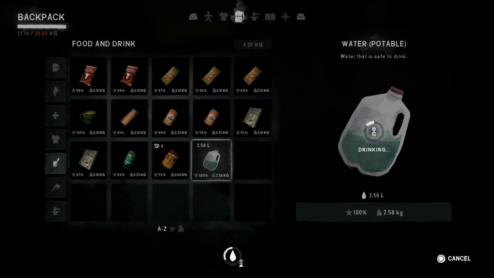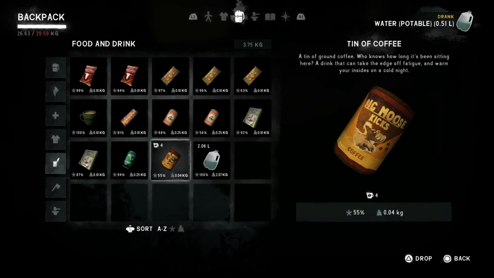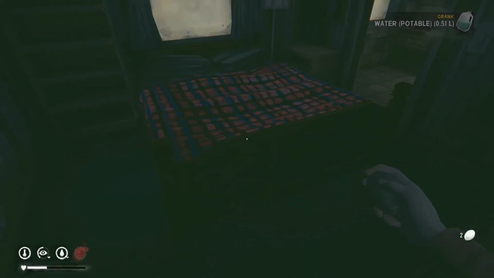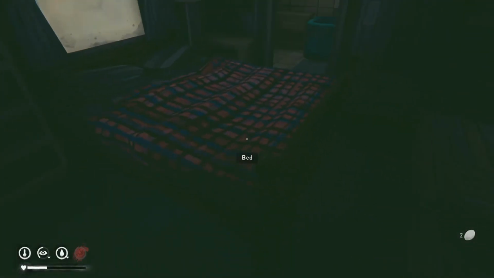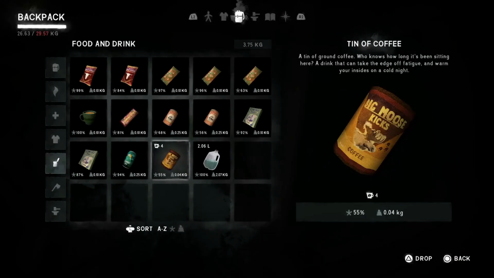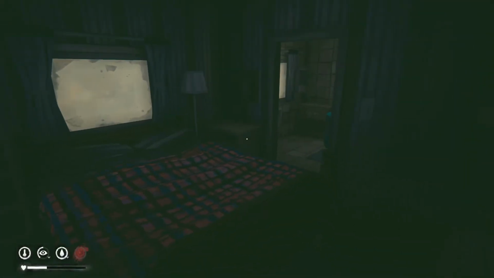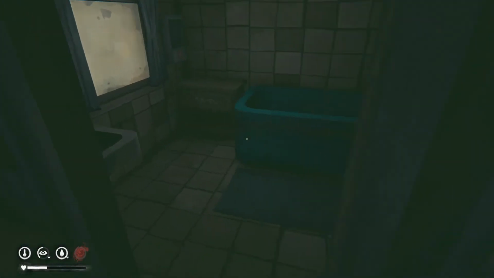I might go back out. No, because I want to sleep in here, don't I? I do want to sleep in here. Still got that coffee if we ever need it. I suppose what I could do is start a... Oh, my fire's over there, though, because I need to... Well, let's go ahead and drink this, and then we'll see where we're at. I know it's still daytime, so we're going to be waking up really early in the night, aren't we?